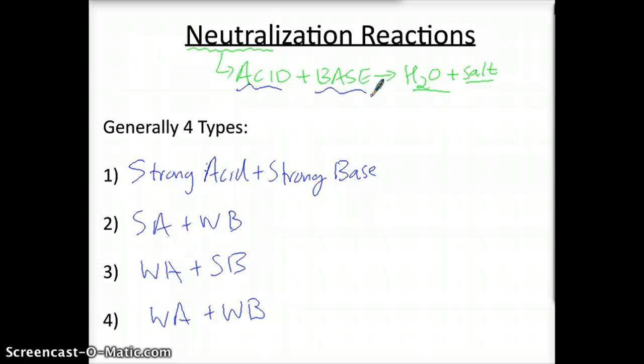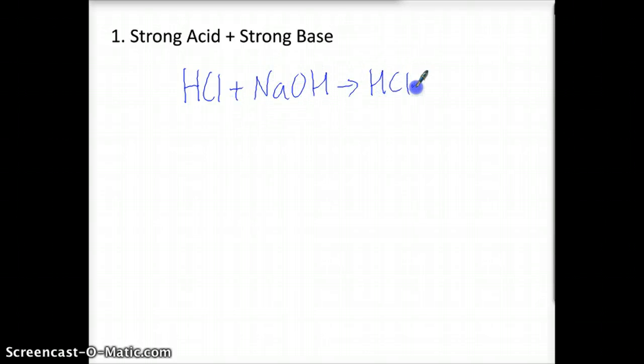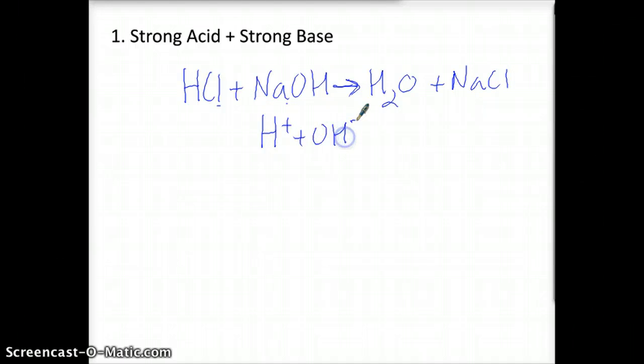So, with a strong acid, strong base, this is an example of taking something like HCl plus NaOH. If these molecules react, you're going to make H2O plus NaCl. Notice I only drew a single arrow because these are both strong, so they're going to completely dissociate. There's no equilibrium here. So the net ionic equation would be something like so. This would be the net ionic, which I'm going to abbreviate N.I, net ionic.